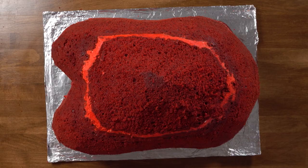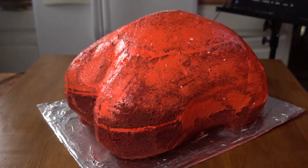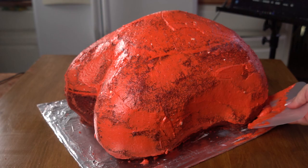I'm happy with this. I'm gonna quickly do a crumb coat. Now it's going to go back in the freezer until this sets completely.